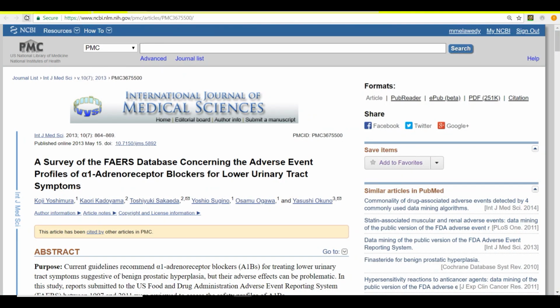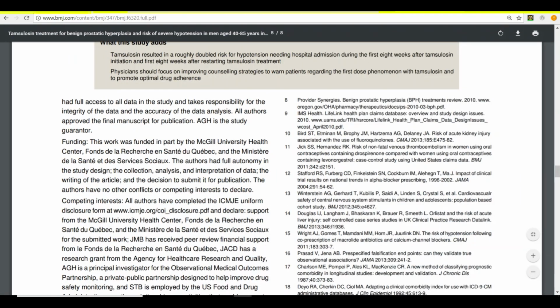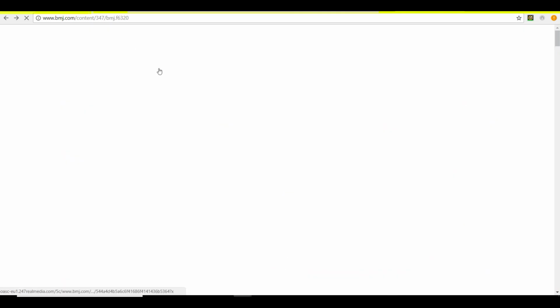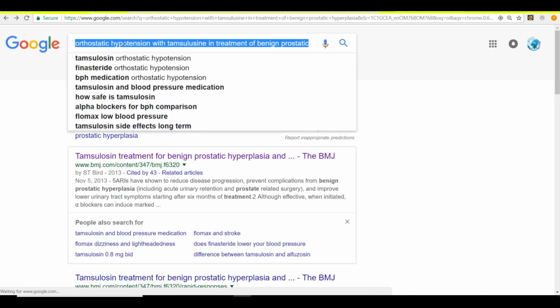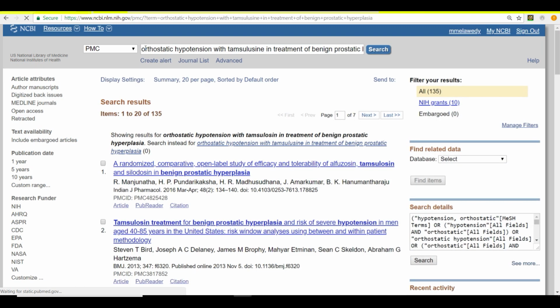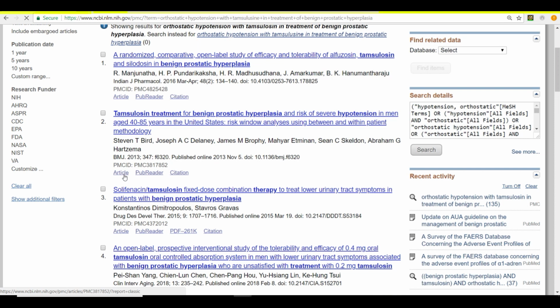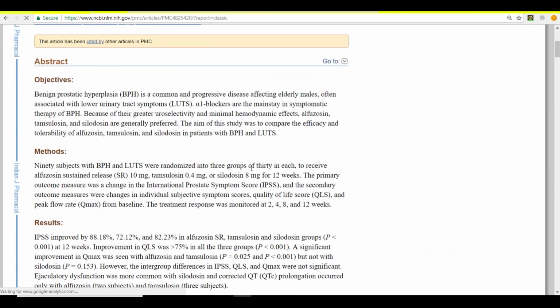This is PMC. If I return it back, if you choose PMC and you write anything here, okay, it will bring all free. Yes, exactly. If I just take this title that I wrote on Google, Control C, and then I put it here in PMC, it brings me the whole free access. You see, all of them are free access, the whole article here, and citations here. If you click on article, it gives you the whole article on PMC. This is the whole article.